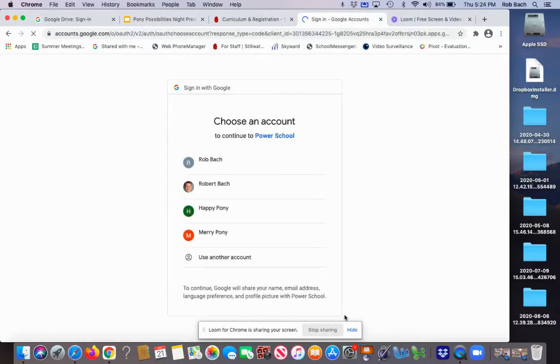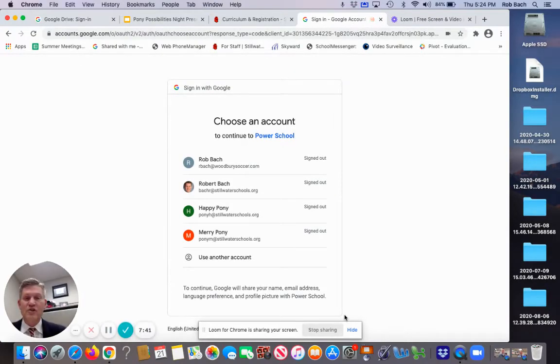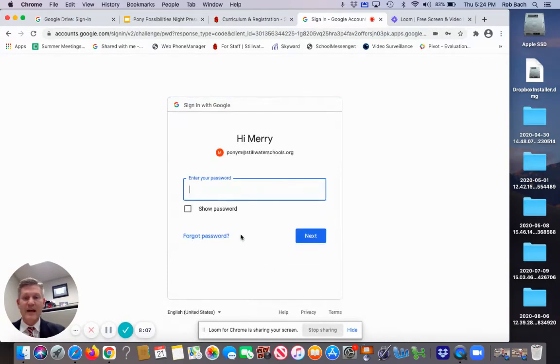You should have received on Friday the 22nd a username and password that allows you to log into PowerSchool, and that's what you want to use for your student. We made it very easy for you. That password and login is the exact same as the Google account that your student already has, and your student probably uses that on a very consistent basis already to access all of their schoolwork. We have a made-up student by the name of Mary Pony that I made up the other day that we are going to enter in.